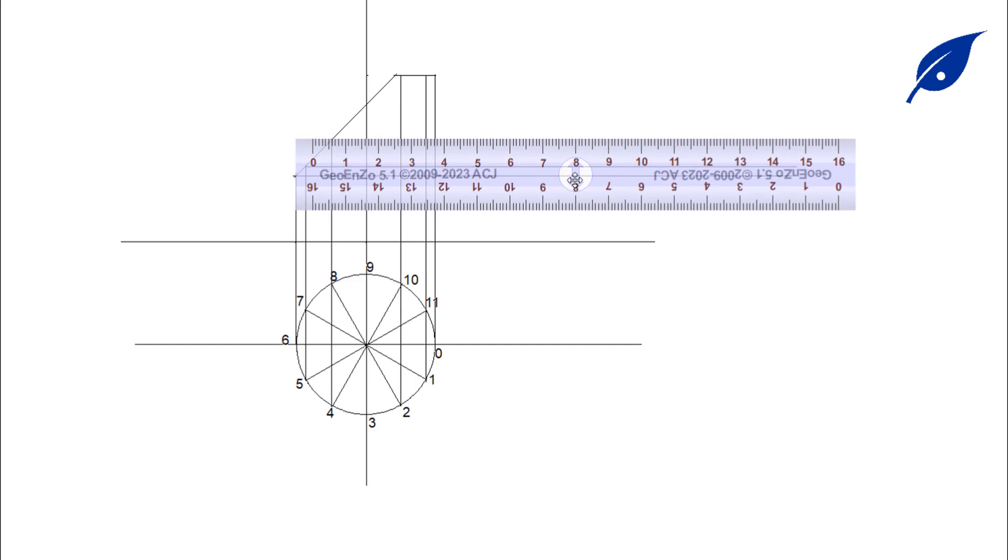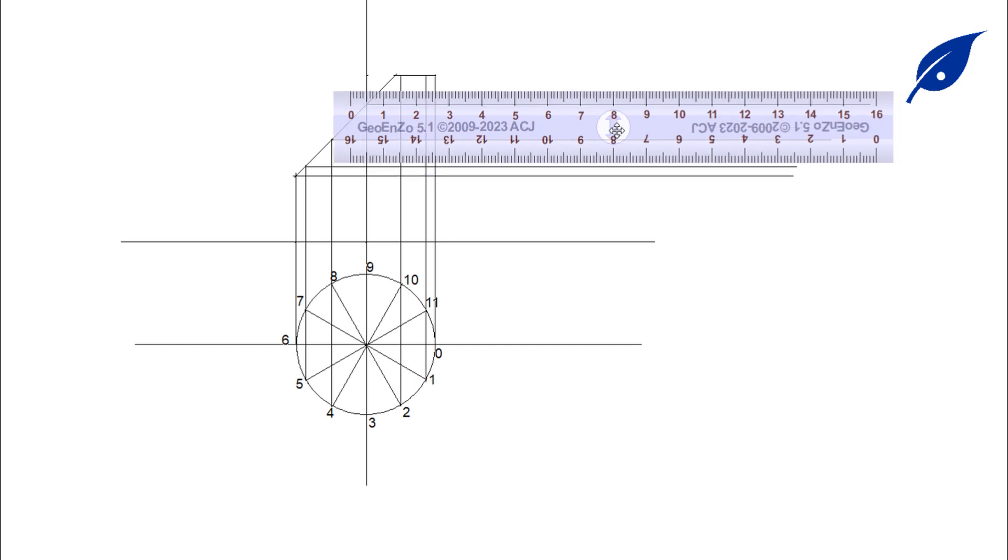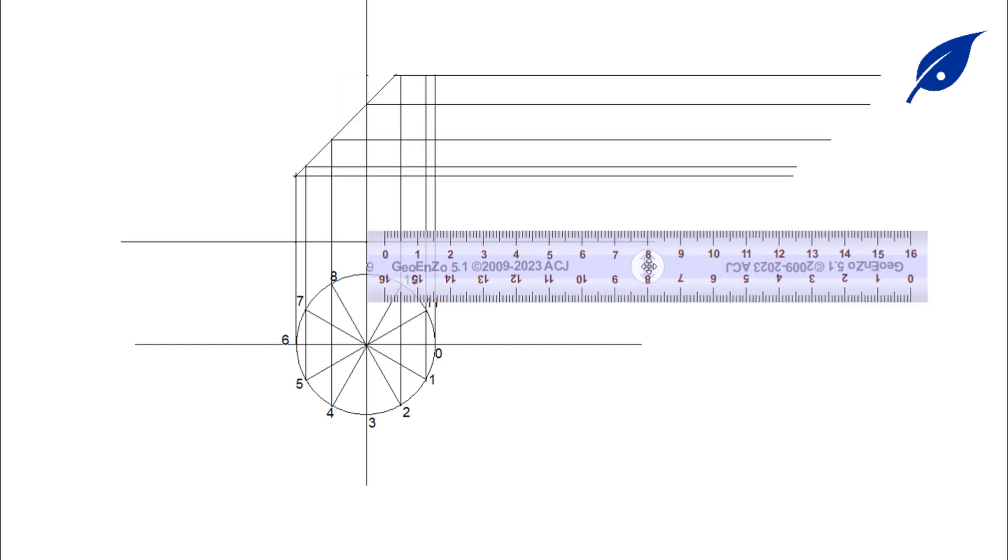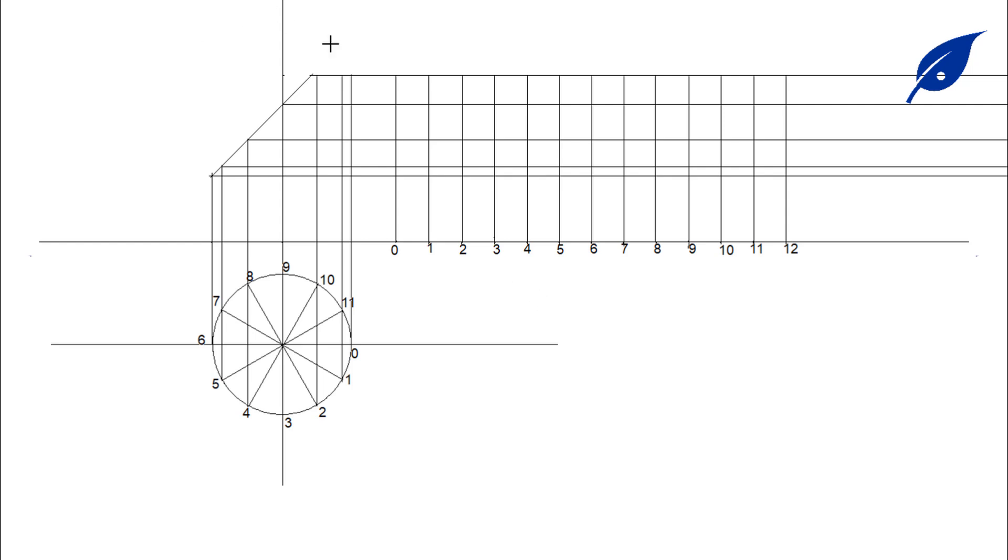The next part is to transfer the division of the circle to the horizontal line. The division of each part of the circle which is equal, we'll transfer the length to the horizontal line so that we can bring out the 12 divisions. Now mark this point. Remember we'll take note of this point which is truncated on the top of the cylinder.